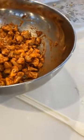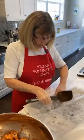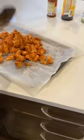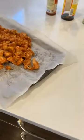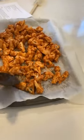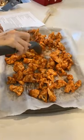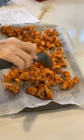All right, now what I'm going to do is all I have to do is simply put them back on this parchment paper that we've already used. And you're going to spread them out. I say give them breathing room. They don't need to be touching each other. Give them each a chance to brown. So separate them nicely on your sheet like this.